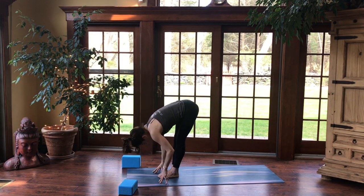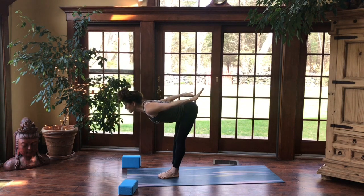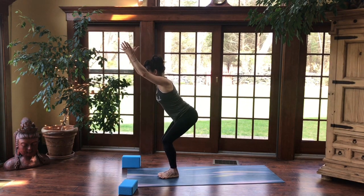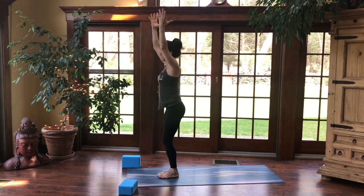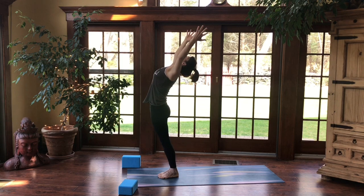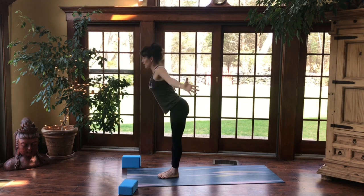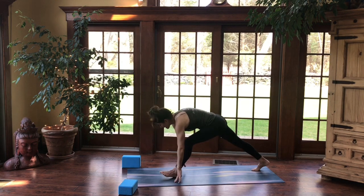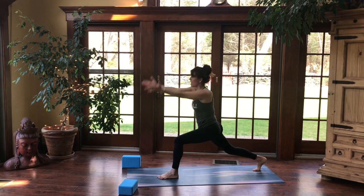Now come into that halfway lift again. Inhale, hands along your side. Exhale, chair pose, sit low. Inhale, stand tall. Open your arms, reach back. Exhale, bow low. In breath, step the right foot back. Rise the arms high.